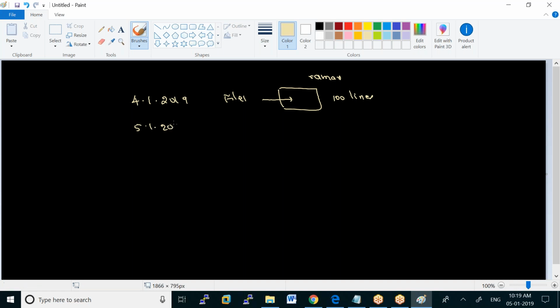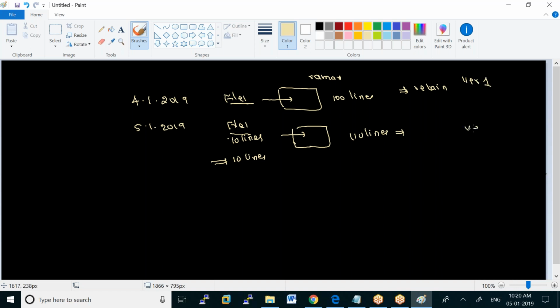In 5/1/2019, you did some change into the file 1. You did some modifications on 10 lines, and you added some new 10 lines. Okay, now the file is 110 lines with 10 new lines and 10 modifications. If you upload, normally what happens here, the file that is uploaded previously will be overwritten. Now you will be getting the updated information. Instead of that, you want to retain this one. Okay, apart from that, you need to have this as a second copy, means you can apply versions. Let me make it as version 1, version 2, like this.